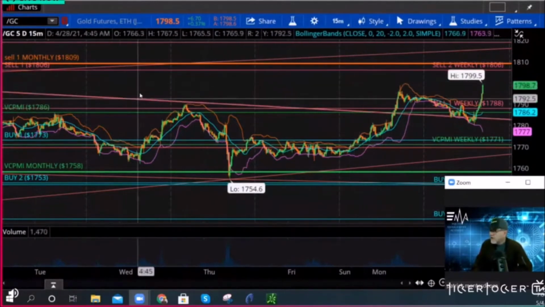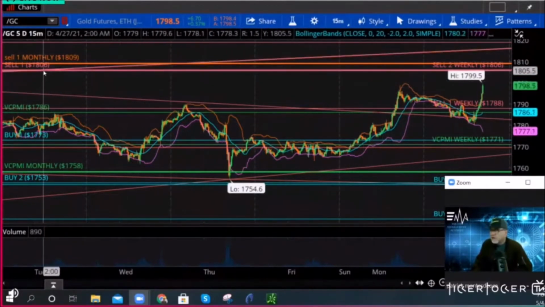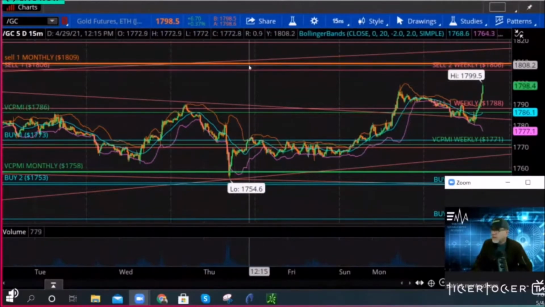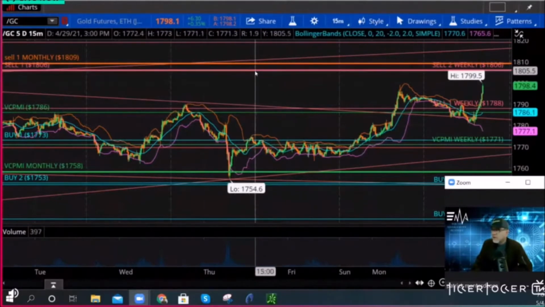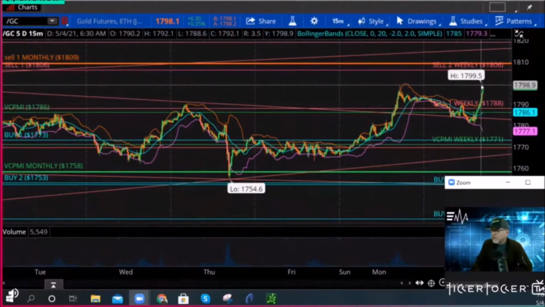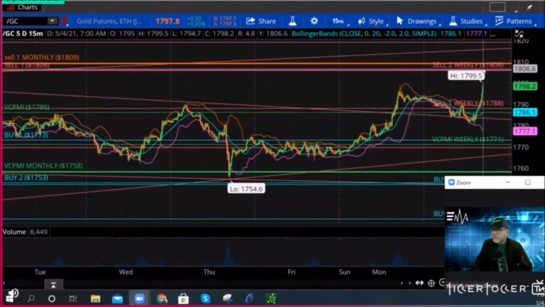What you want to look at is, if you're looking at the left of the chart, it's 1806. 1806 is the sell one level for today, and you're looking at the sell two level weekly of 1806. This is a perfect harmonic alignment, and right above it, you're looking at the monthly 1809. Now, this is acting like a magnet in terms of targets, okay? And what we want to see is pretty much the action of the market into this area.